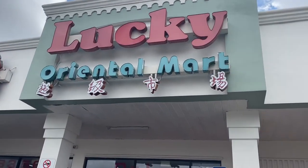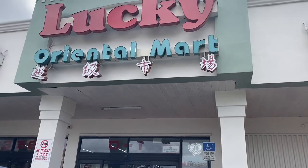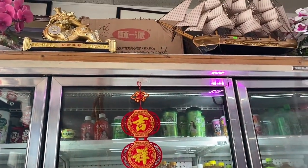Today we're going to the Asian market with some friends from my class. I wanted to do a video with the sushi rolling mat set that I got, so let me get some ingredients from here. This is Lucky Oriental Market, located in South Miami I think — I'm not sure, I gotta get the location — but this is where we're going today, guys. They have all kinds of stuff.